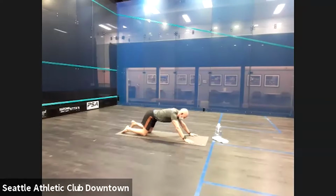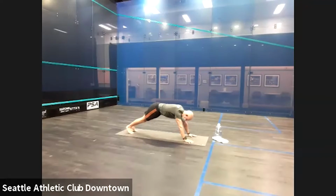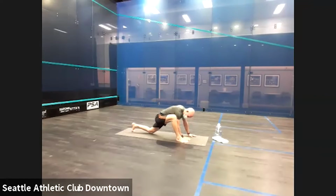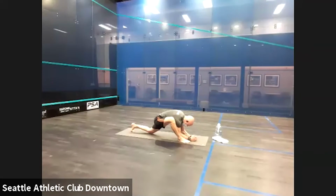And from the plank, long stride with the right leg forward, back knee on the floor. So we're gonna do a runner's stretch. And if you remember this one, you start bringing your upper body lower and lower. Try to get your elbows on the floor. So you're really working on your hip area here to open it up. Deep breath.